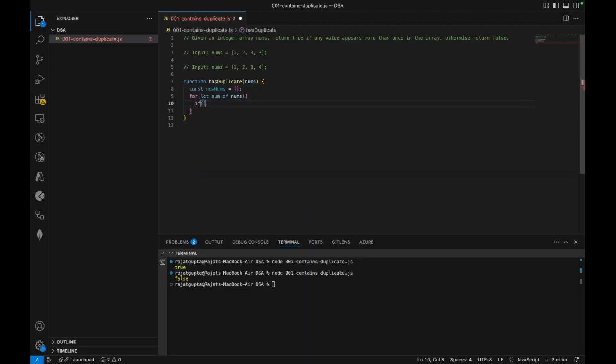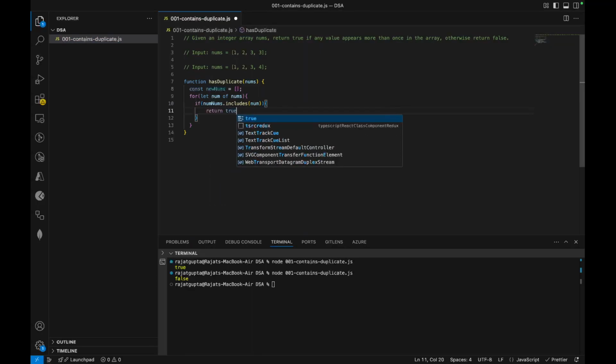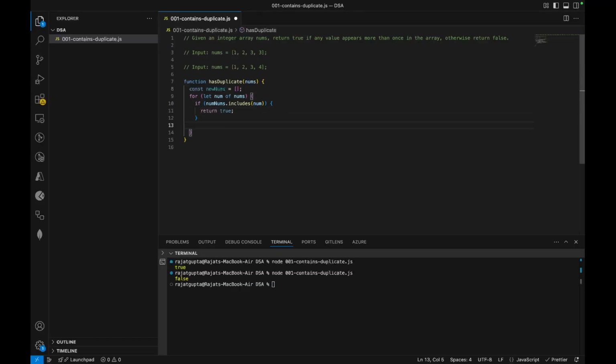If newNums.includes(num), return true. That means repetition is there if we found num in the newNums array. If not, then simply push this individual num in the newNums array.